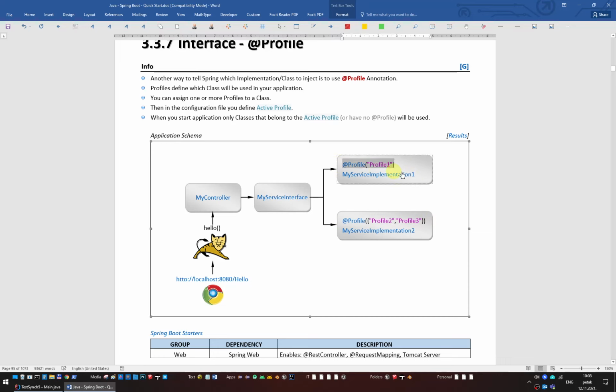So this says that this class should be included in the application only when the active profile is profile 1, and this annotation tells Spring Framework to include this class into the application if the active profile is either profile 1 or profile 3. So when we start our application, it will only have either this class or this class, which is how profiles are being used.